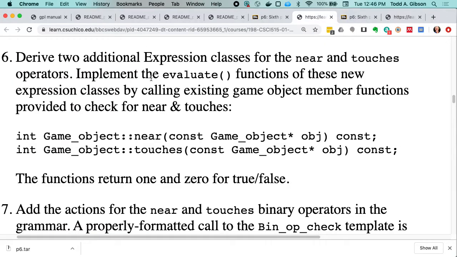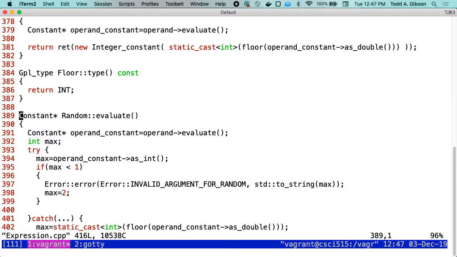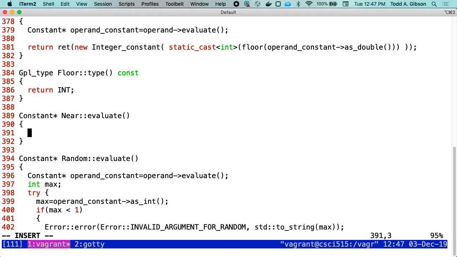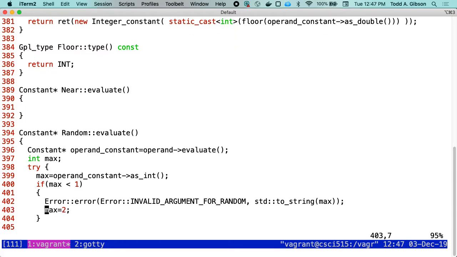And they end up being trivial to write because in order to implement near or touches, all you have to do is call the near or touches function, which is part of every game object. All right, so you're going to have something like... what do I got here?